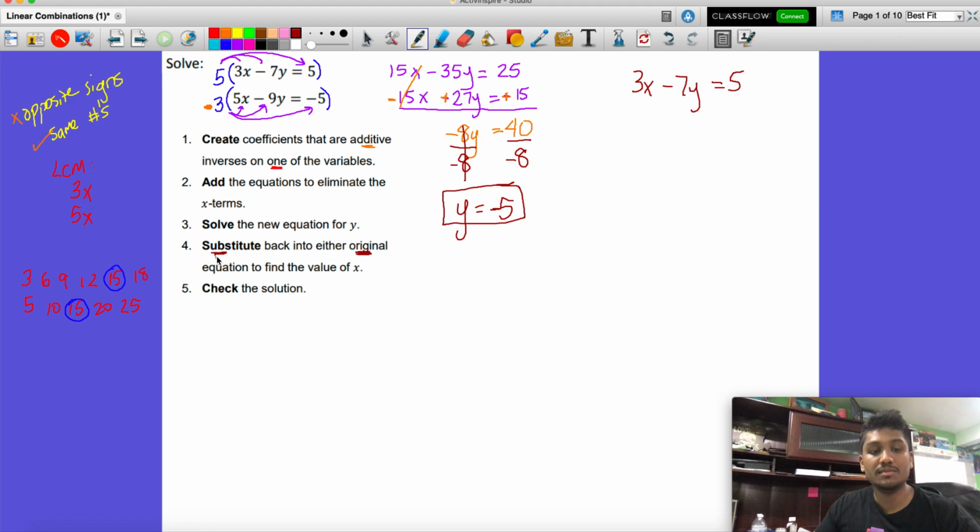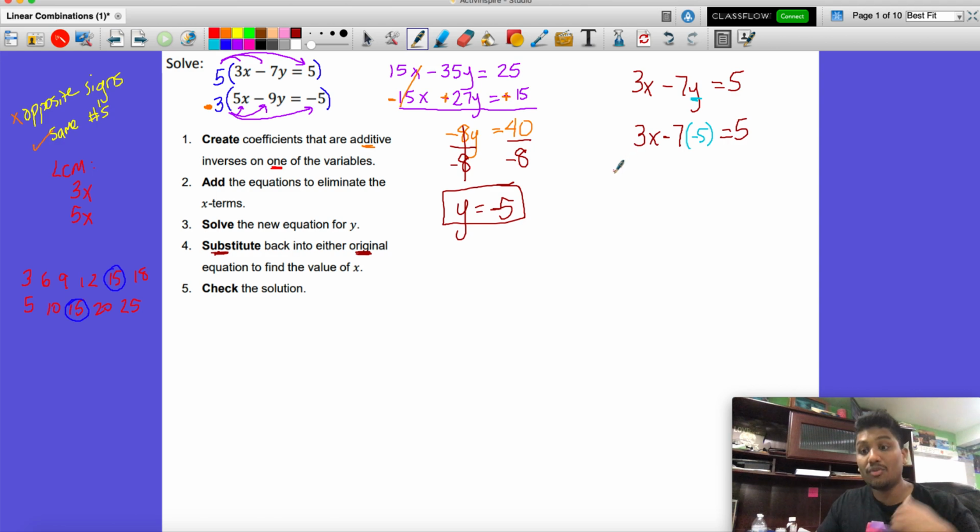And we're going to substitute, right, the value that we got. So in this case, we got y equals negative 5. So we're going to search, and whenever we see a y, we're going to just replace that with negative 5. Okay, and you're going to see I'm going to bring everything straight down. So the 3x is going to come straight down. Right, nothing else is going to change except what we substituted for y.